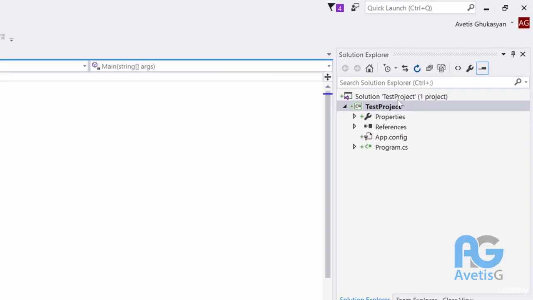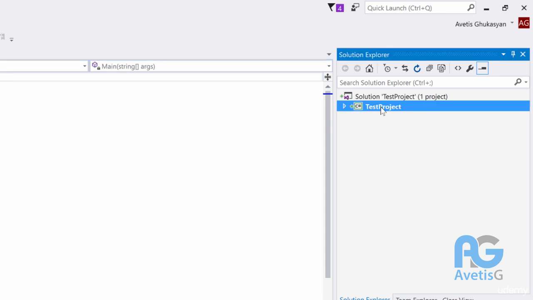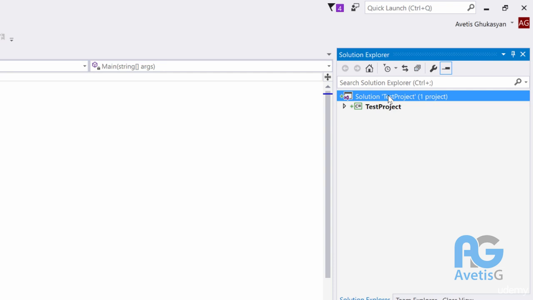On the right side, right here, you have your Solution Explorer. And a solution is basically an overall container. You can almost think of it like that. And a solution can have either one project, which is what this is, or it can have many projects. What a solution will have is information about all of the projects, about their states, and about their dependencies. We will talk about that a little bit more later. But what you want to understand is that a solution is an overall container, and within that, you can organize your projects, and you can have one or many.